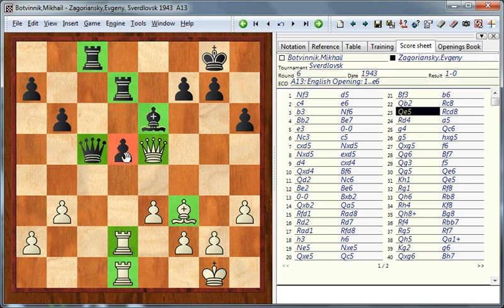So what white has to do here is to create the second weakness in black's position. And we'll see how and where he's going to do that.